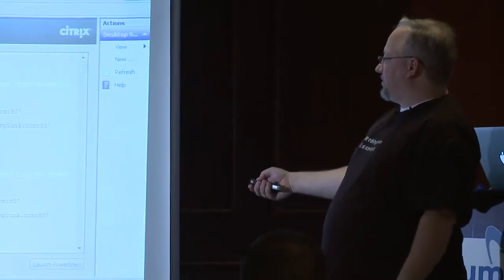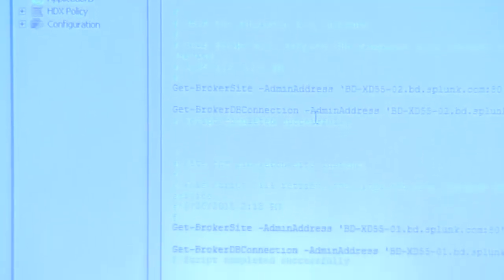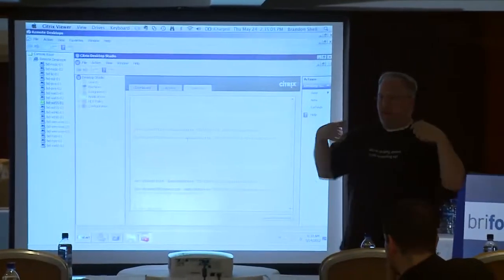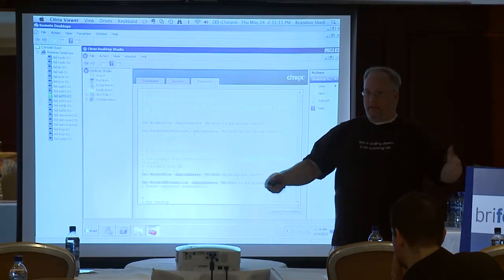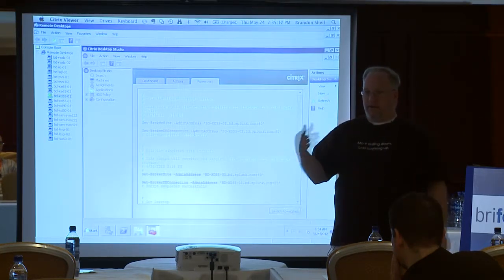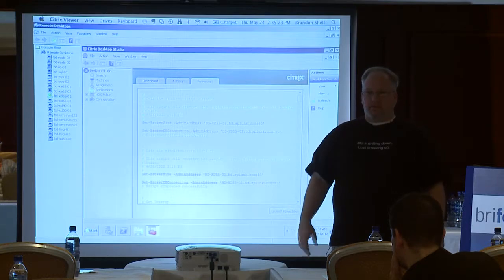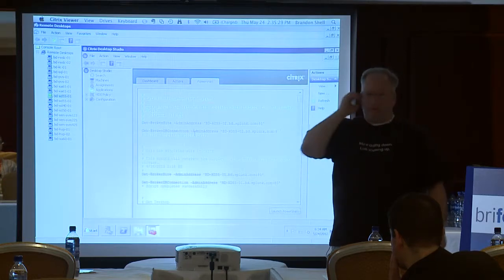Anyway, this gets the site instance, and if you go through, you're going to see that everything in this box is how it dumped the config so that it could build this stuff over here, right? The cool thing, especially if you're a consultant with a standard config, is you can build the XenDesktop environment in your lab, go into the tab, cut and paste that, and put it in a script file. Next time you need to create a XenDesktop environment, you install XenDesktop, open up PowerShell, and run that script, and it'll perform those functions in the exact same order to come up with the same results.